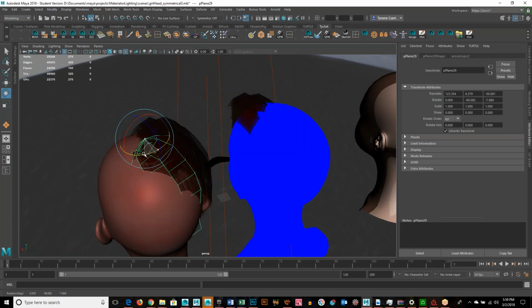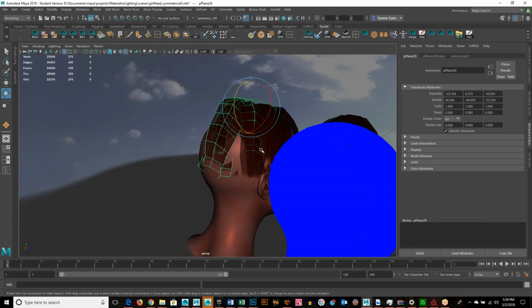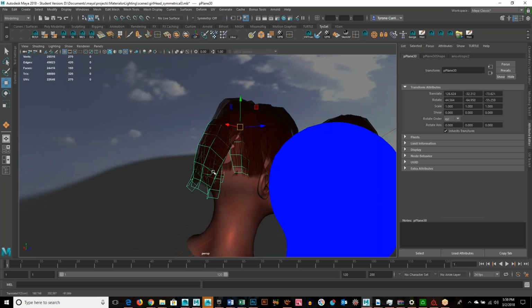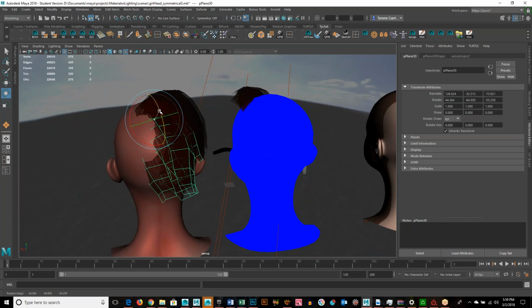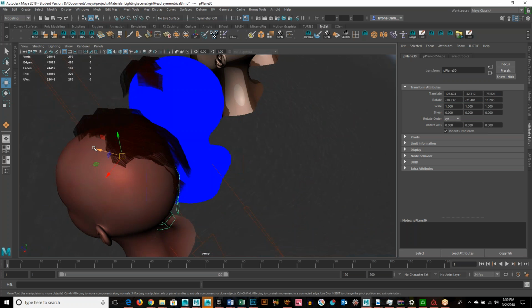Because otherwise you have this effect that I can see too much of her scalp underneath.